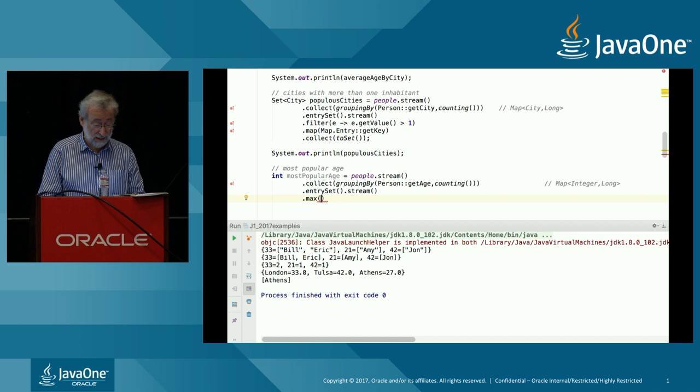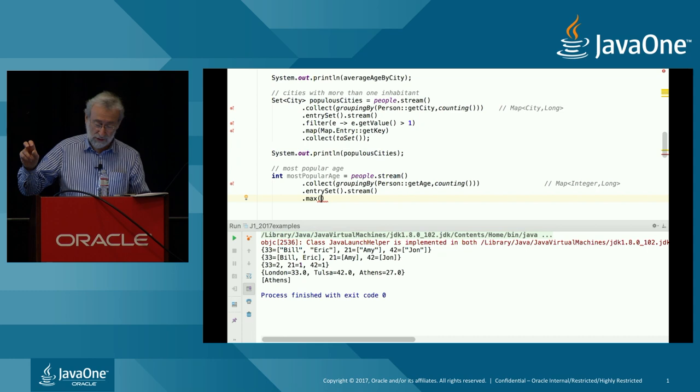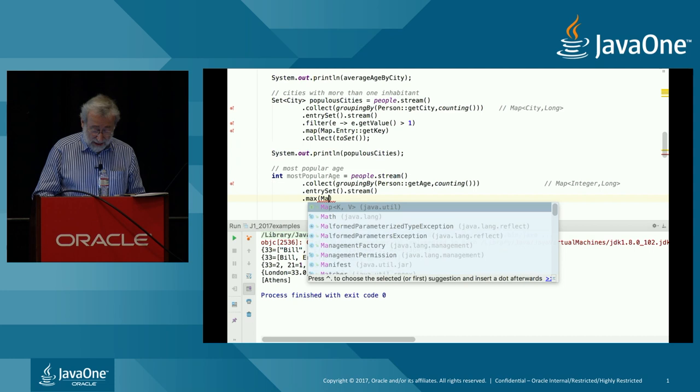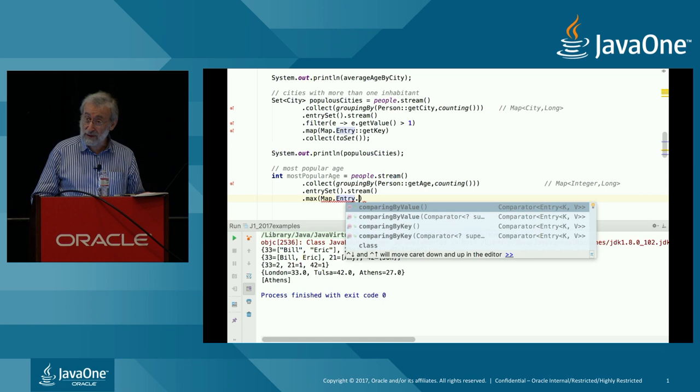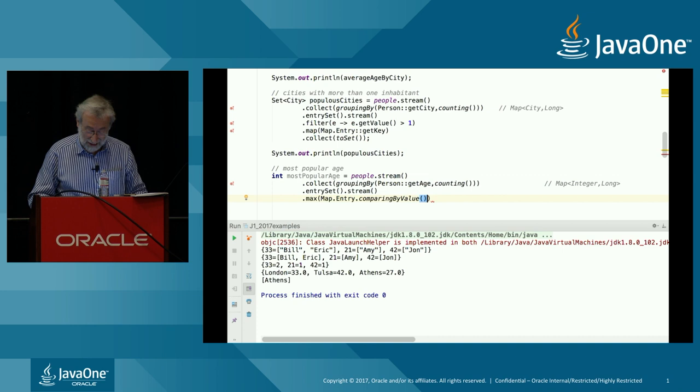So the comparator we want here is, now they did some clever stuff in Java 8. What we could do is define a lambda which said, given an entry, return the result of comparing the values, which is what we're interested in here, isn't it? But there is a method in Map.Entry. So it's Map.Entry.comparingByValue. Fantastic. That's the one we want, isn't it? Because we want to compare the count, and it's gone again, isn't it? Now it's got to the point where I can't even touch the machine. That's going to make it difficult. Okay, so I think that's it. Is that right?